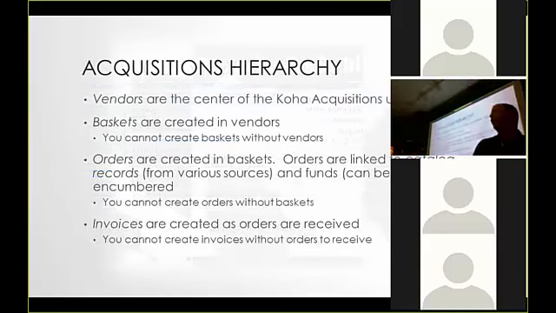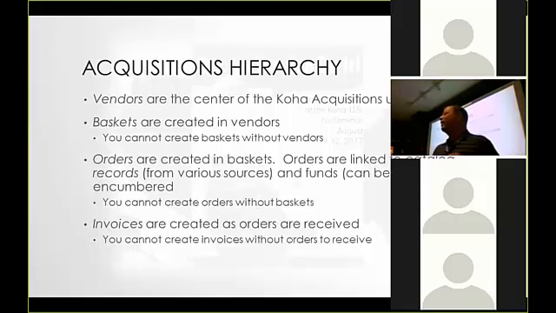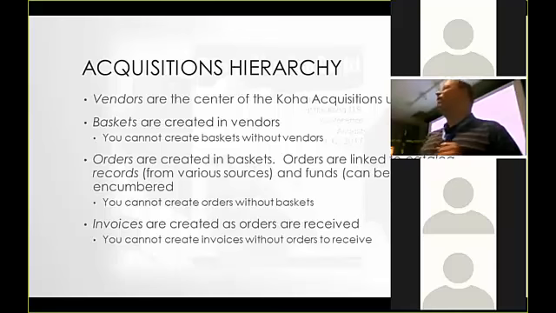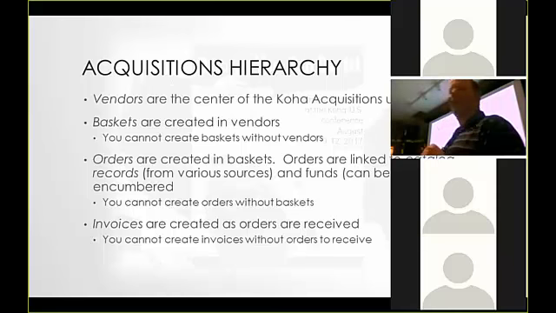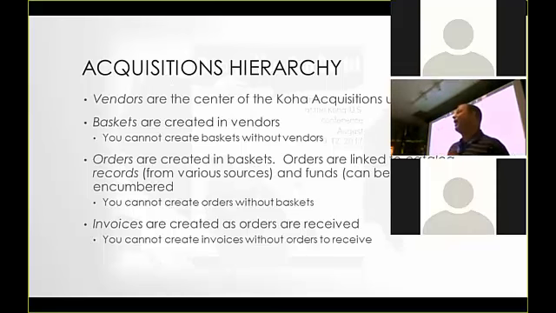All right, I'm ready to go. Well, no, not quite. You need to know about the acquisitions hierarchy. Vendors are the center of the Koha acquisitions universe. You can't do anything without a vendor. Baskets hold our orders. Baskets are created within vendors. Finally, orders are created in baskets, and note that orders are linked to catalog or bib records, which can come from various sources. Once you are at that point, your funds can be properly encumbered. And finally, you can't create an invoice without also receiving an order.